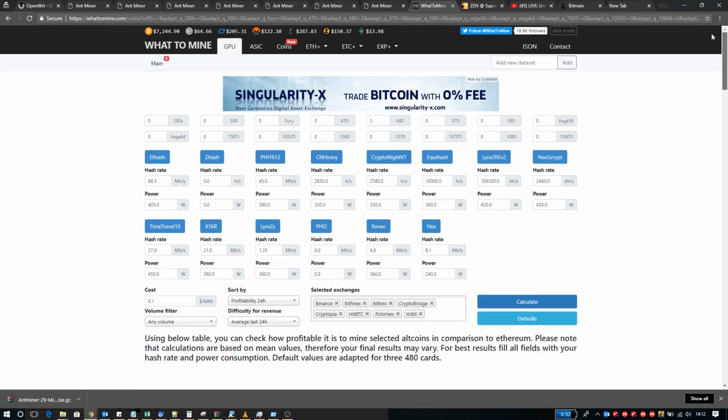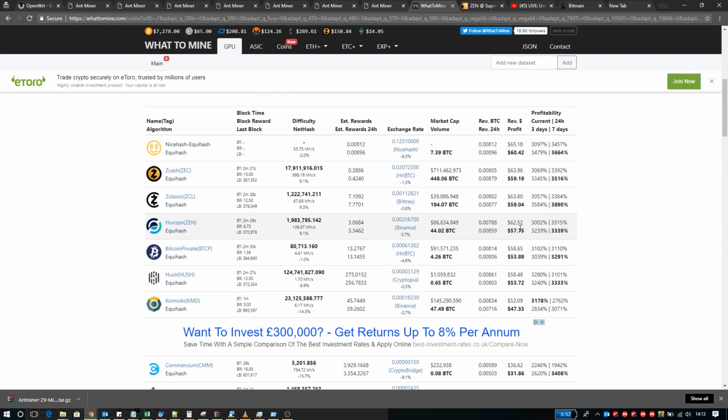Sticking all the numbers in on what to mine, we have about 66 kilosols per second with a wattage of 1550 or thereabouts. The electric cost is about 12.8 cents per kilowatt hour in the UK. Click on calculate. We can see that the revenues are $64 to $62, with the profits being $55 to $58 per day. That is assuming that you're cashing it out now. If you cash it out later and the value of the coin increases, then the earnings will be higher.